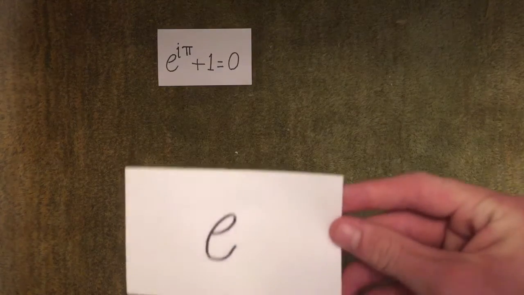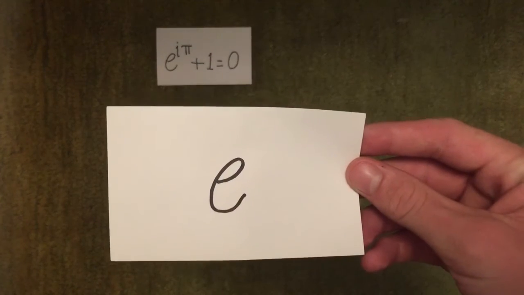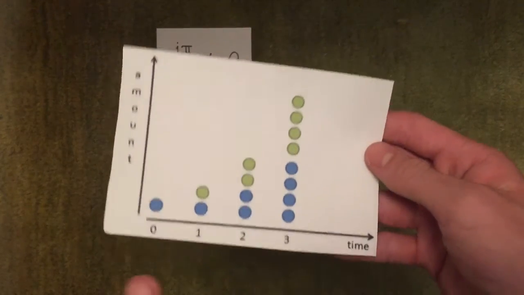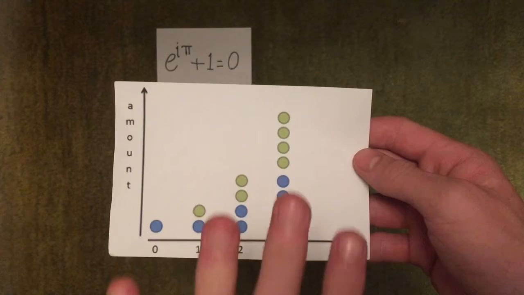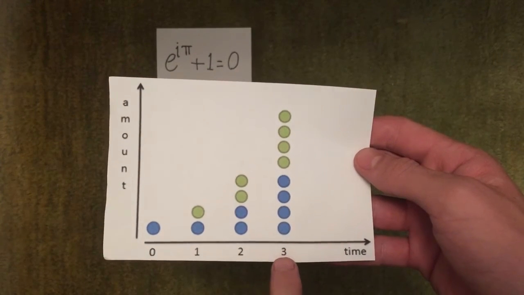One concept left, Euler's number, or E. What is Euler's number? Before we get into that, let's go to the bank. Let's imagine we had $1 in a bank, and every year it doubled. So year 1, we have $1. Year 2, we have $2. Year 3, we have $4, and year 4, we have 8, and so on, twice as much every year as the year before.